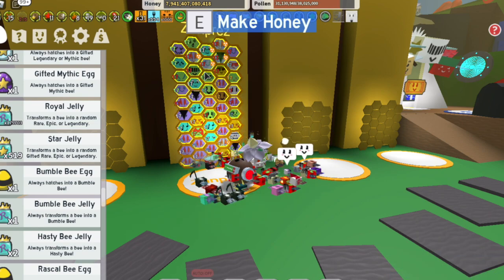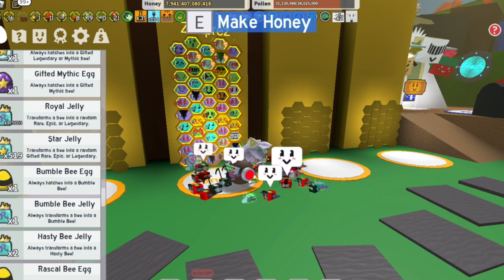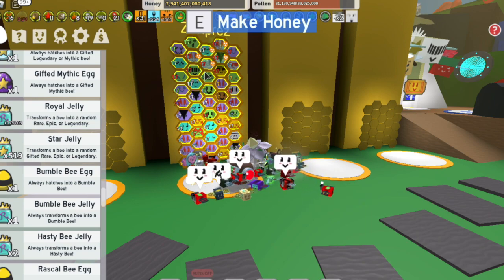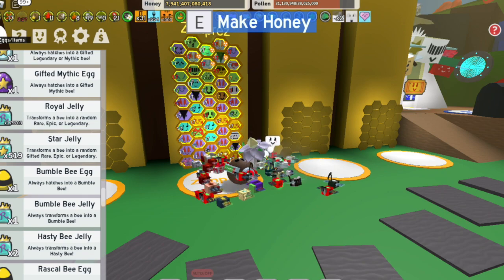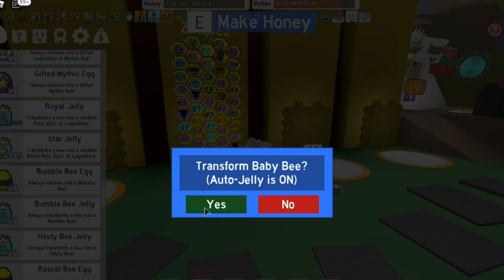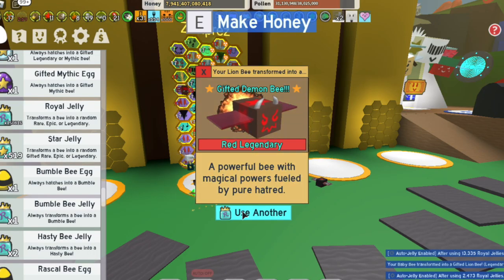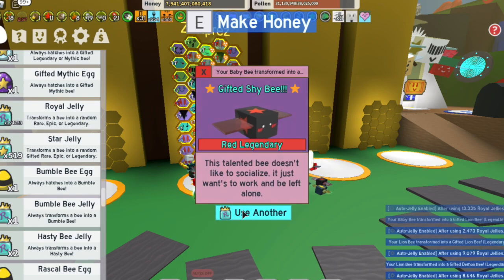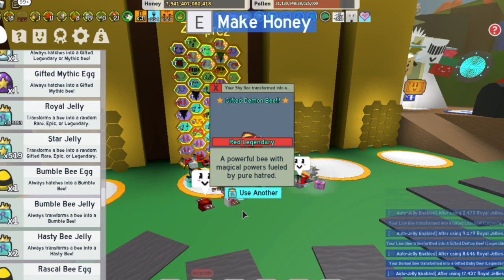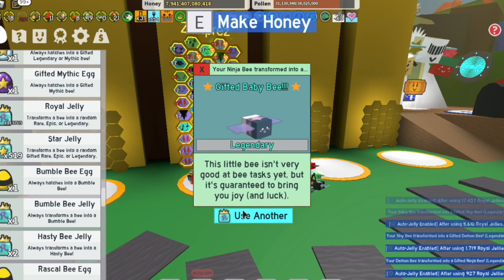It does hurt a little bit to royal jelly gifted mythic bees, but you got to do what you got to do. Got another gifted carpenter bee. That's great. We're really building up our marks. And honestly, sometimes you get kind of attached to bees in your hive. Like, I really don't want to get rid of this gifted baby bee, but you got to do what you got to do. And if I ever want another one, I will always have enough to try and get another one at least.